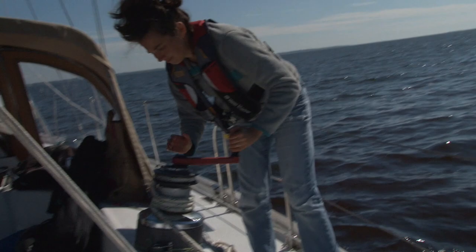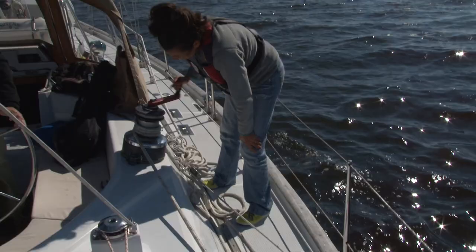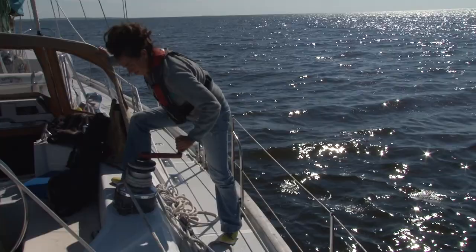Any dinghy anchor will work. In a pinch, don't worry about it if you don't have 10 pounds. It's designed to hold a 50-pound anchor, so that's why we use beefy hardware on that equipment.